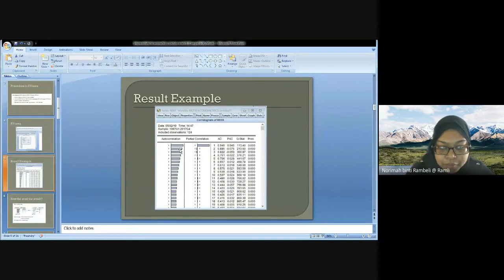We can say that this is not exponentially decay.